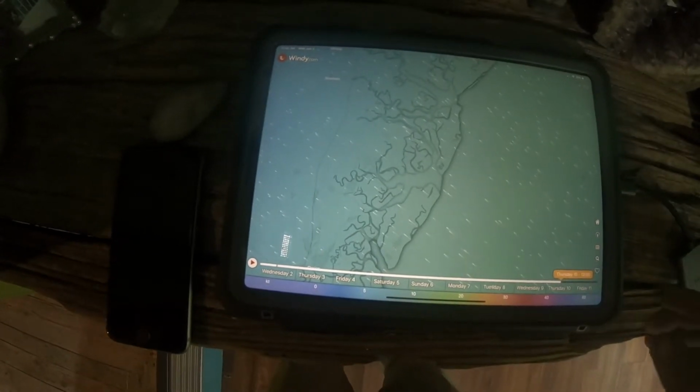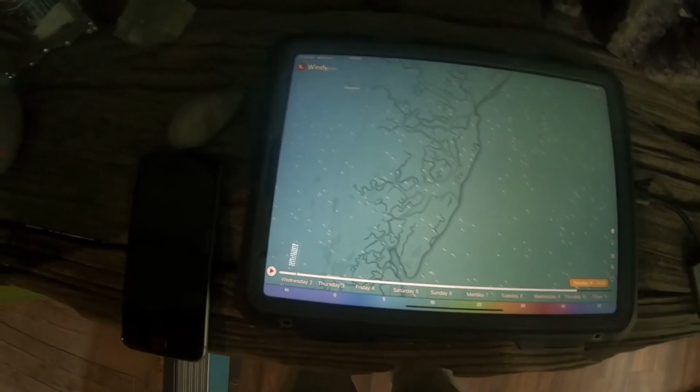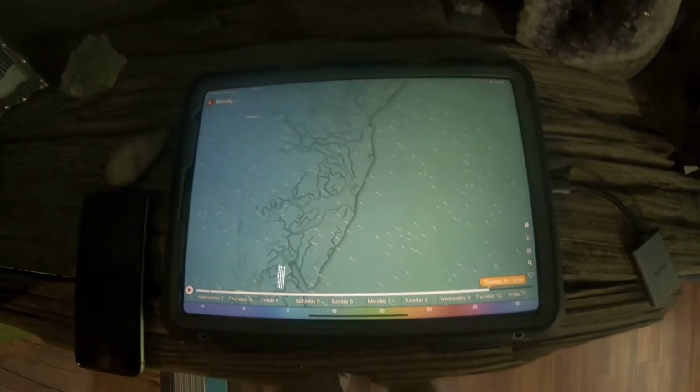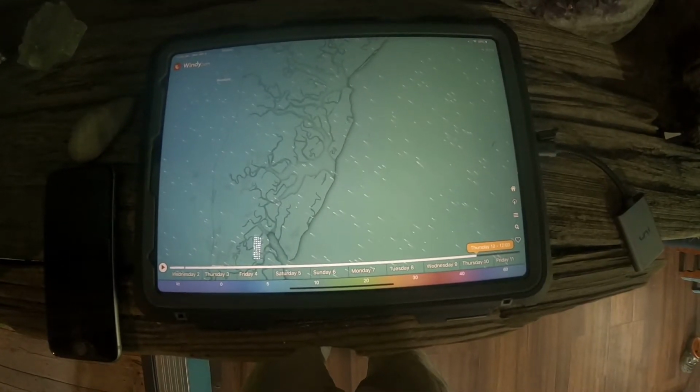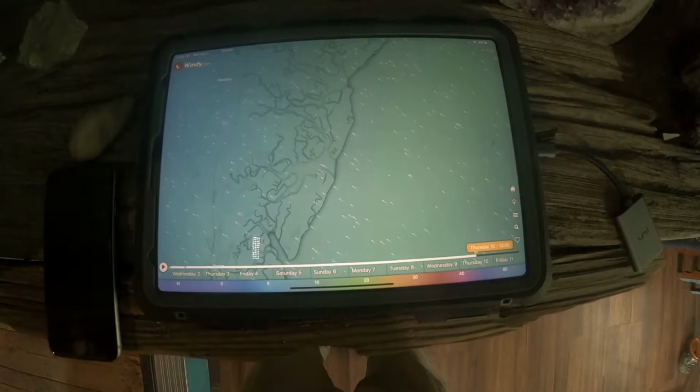So first I look at the wind direction and the wind speed, and that determines mainly where I'm gonna fish.